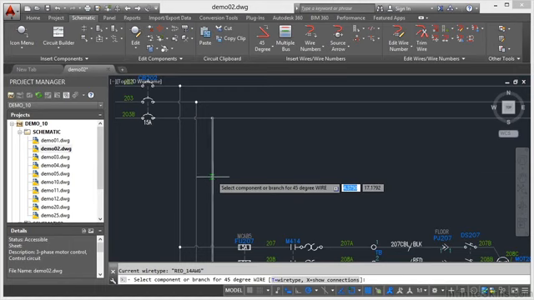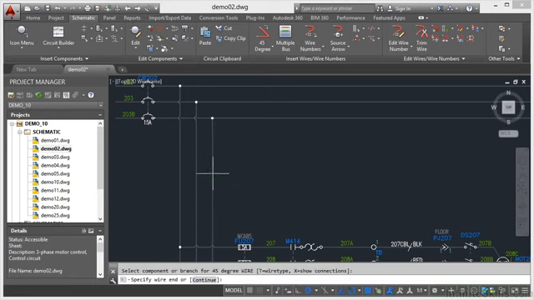So if I come over to this wire here, notice as soon as I hover over the wire, I get a nearest object snap. Now, as long as my object snaps are on, that will automatically appear. So I get that nearest every time. The command overrides the snap in this particular case. So I hover there and I click. And as I click now, can you see I get a 45-degree wire coming off, and I get two segments. But what it also does is it picks up the layer of the wire.